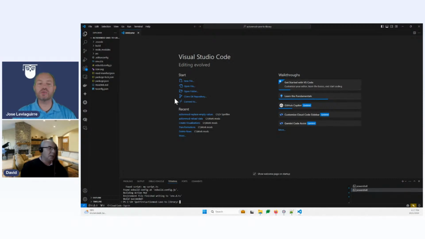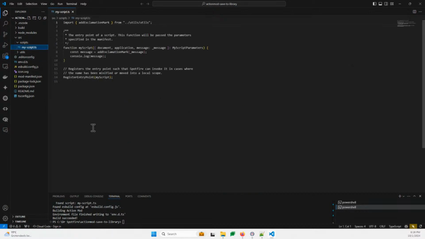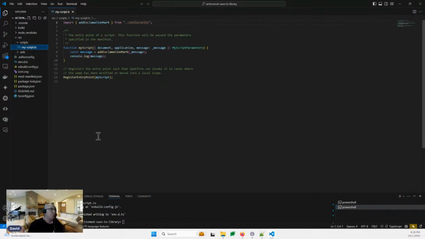But basically what you're doing is taking a template by running some commands and then installing the necessary libraries, and then you're going to modify the code of that hello world template in a way that you can automate some actions. Yes, that is correct. As you can see, we have by default a script installed, and that's the hello world script that Jose referred to.